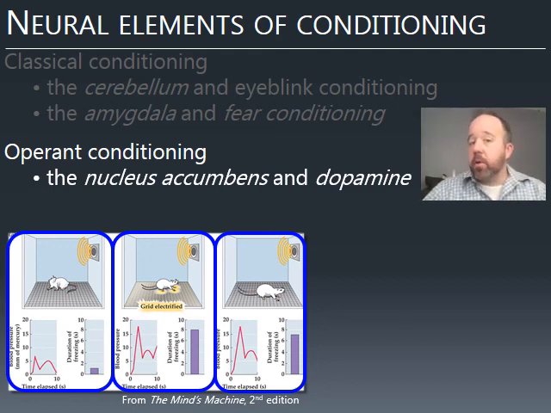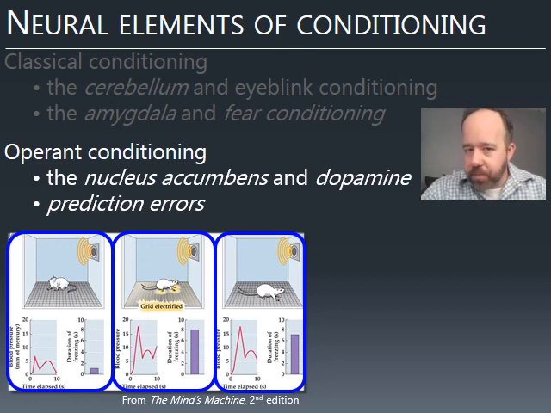And dopamine is a neurotransmitter we've heard of in a previous lecture. And dopamine, at first, was thought to be the pleasure chemical. But now we know that it has more to do with learning than strictly speaking reward. And so what dopamine seems to do is indicate what are called prediction errors. And so if you're in your environment, you're behaving or even just viewing it passively, and you're trying to predict what's going to happen.